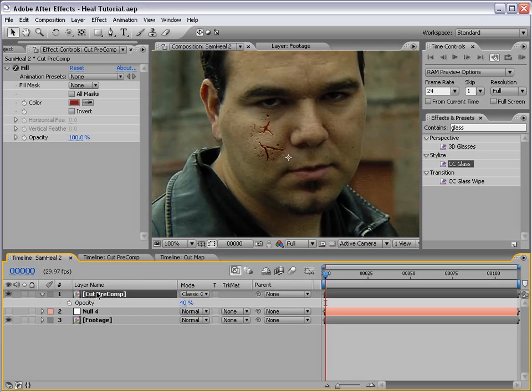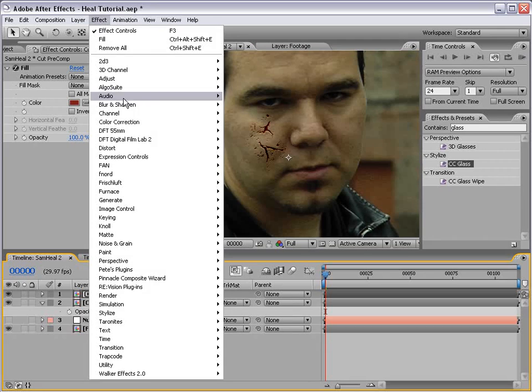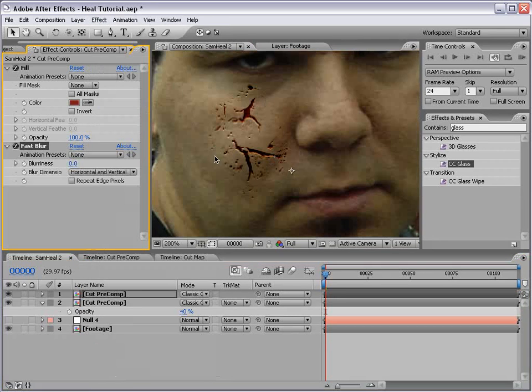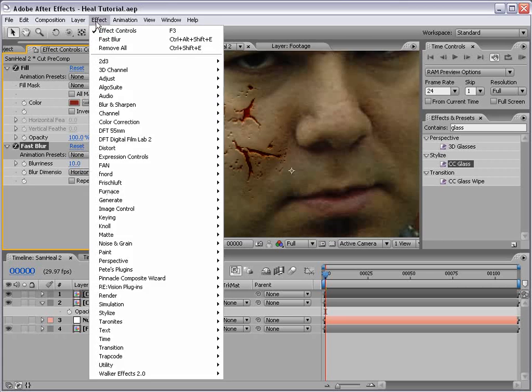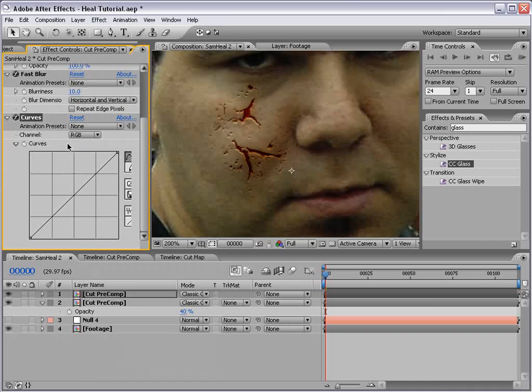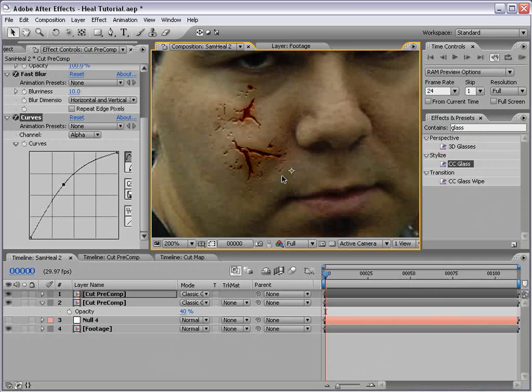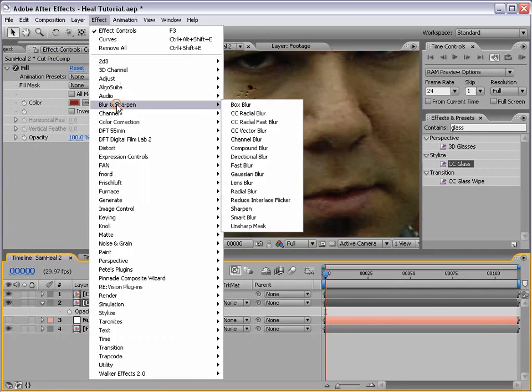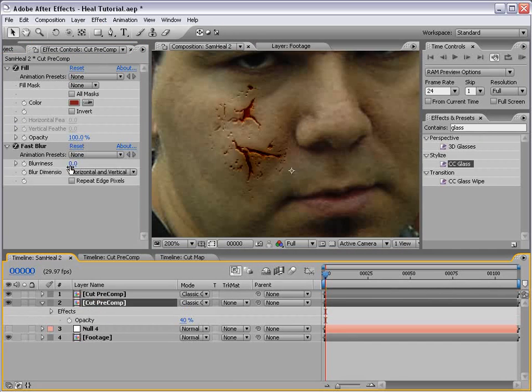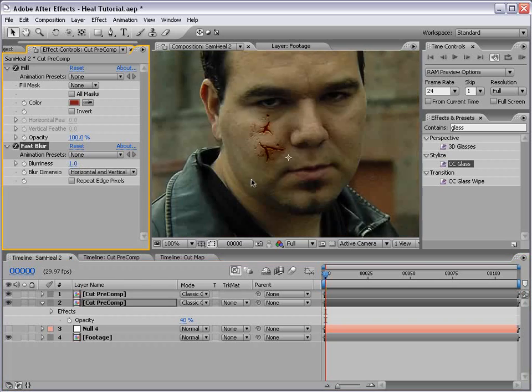Then I'll duplicate our layer again, and I'll choose Effect, Blur, Fast Blur. So this is going to kind of make sort of a sore area around our cut. So if we increase the blur, you see we sort of create kind of like a painful looking skin. And then we choose Effect, Curves. And then if we go to the alpha channel, we can boost it to where that looks a little bit more intense on those bloody cuts. So at this point we can start playing with the softness of the effect. We can choose Blur, Fast Blur on the initial cut and just set it to maybe about 1, and that'll just soften it a bit.